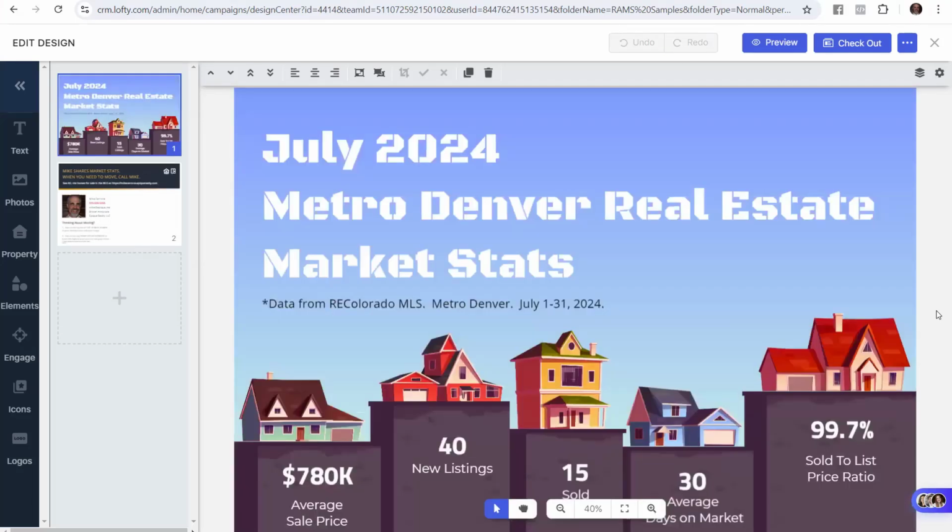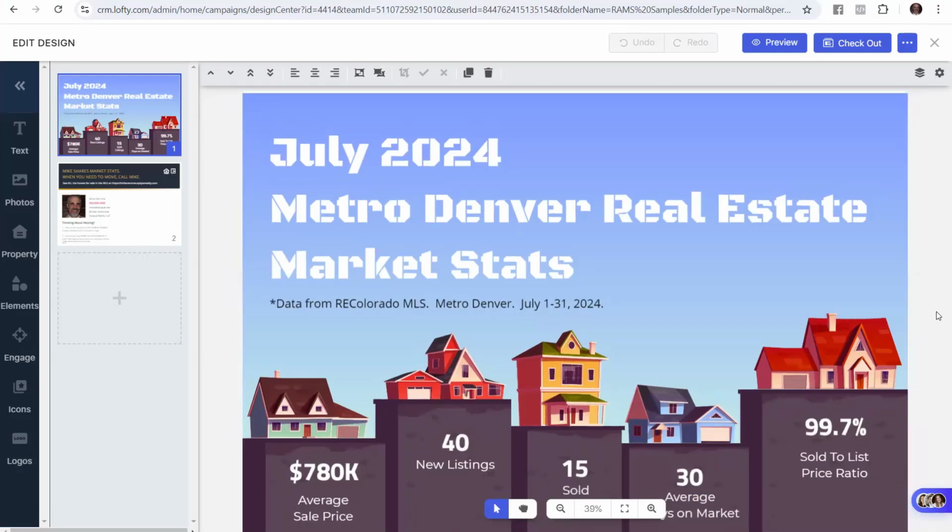All right, and here is an example of a market statistics or market stats posting that you're going to do. Very simple. It just shows the date, the month, and the year. It's going to show what you're going to be talking about. You're going to have your area, real estate market stats. You're going to have a little bit of a disclosure about where you pulled that data from and what time period. And then down here at the bottom is pretty cool.